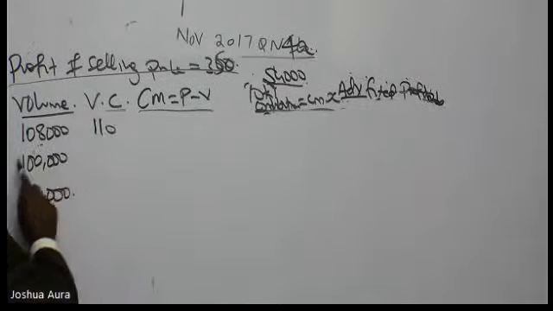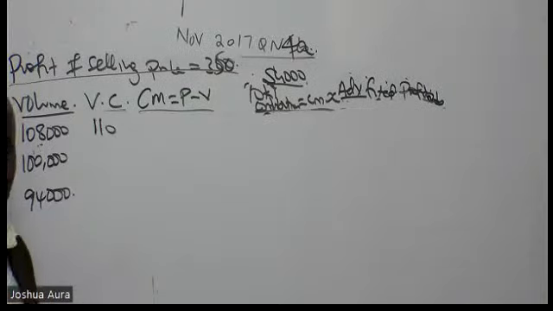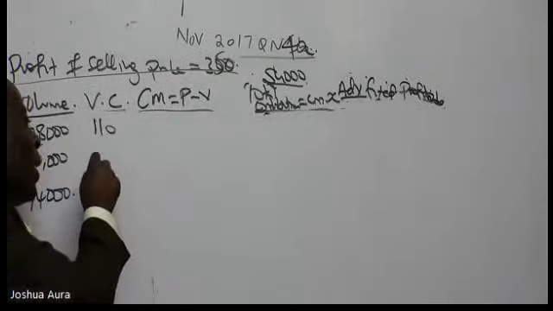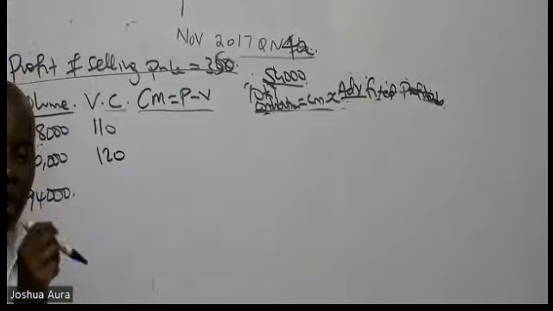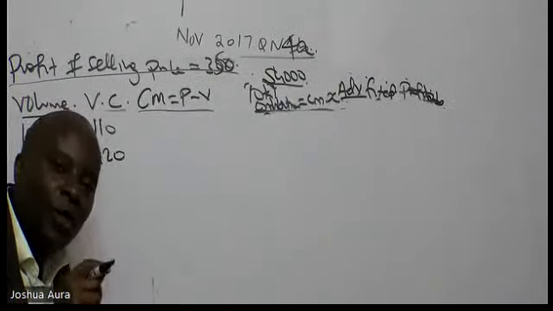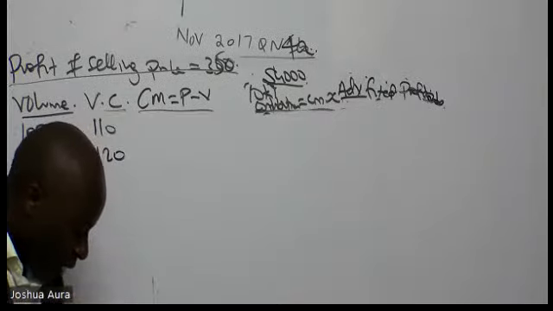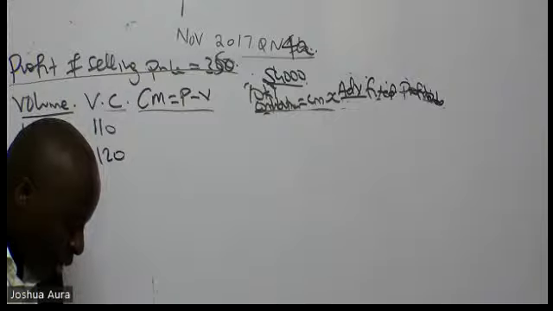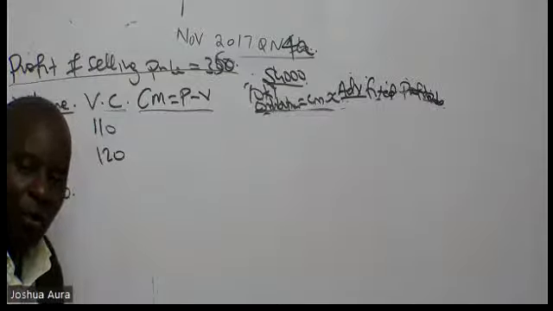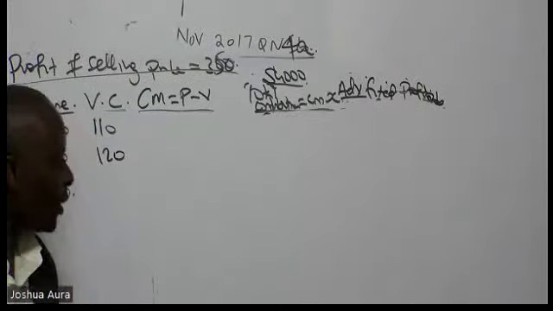How about this? Can somebody give me the variable cost of 100,000? Should I use 120 or 110? You're right. I should use 120 because 120 takes into consideration all the units that we produce up to 100,000. That is what this examiner told us, that variable production cost will be 120 per unit for production volumes up to and including, to emphasize, use the word including, 100,000.